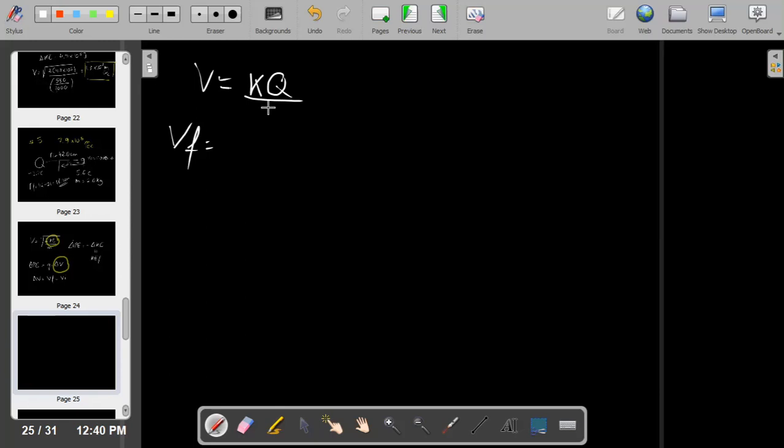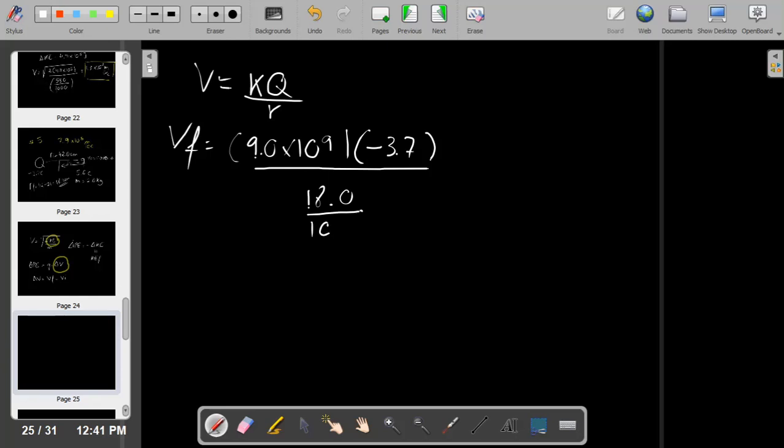Remember that the electrical potential, I'm getting tired here, equals our constant times the charge that is not movable, our stationary charge, divided by the distance. So I'm going to put it directly here so I don't have to write it over and over, but it's 9.0 times 10 to the 9, multiplying our stationary charge, minus 3.7 coulombs, divided by our final distance. We found that to be 18 centimeters, but remember that we need meters, not centimeters. Please divide that number by 100 to have your meters. And the value here is minus 1.9 times 10 to the 11 volts.